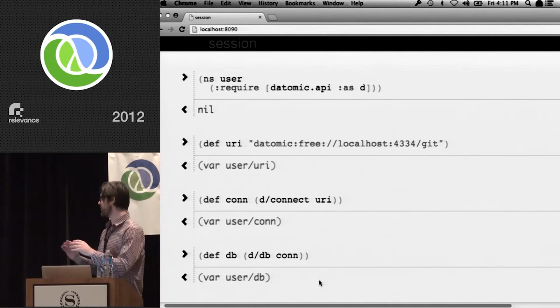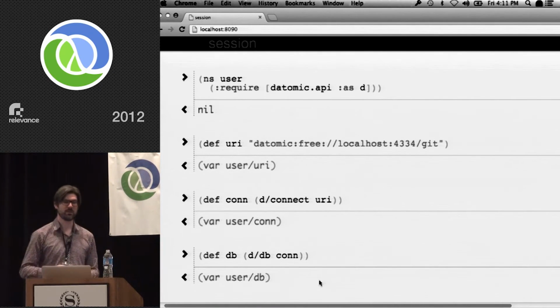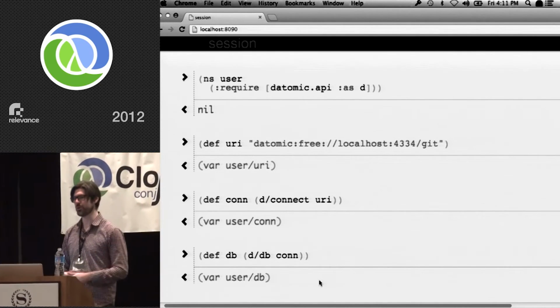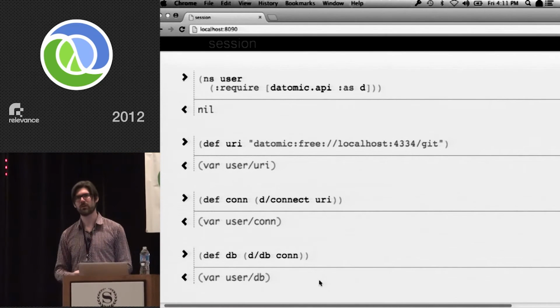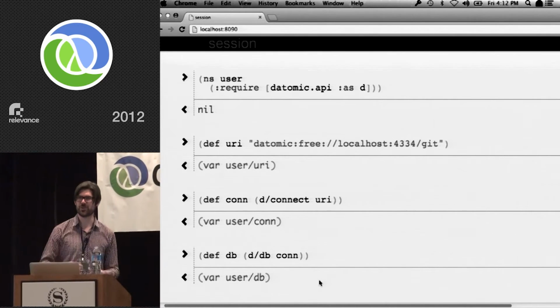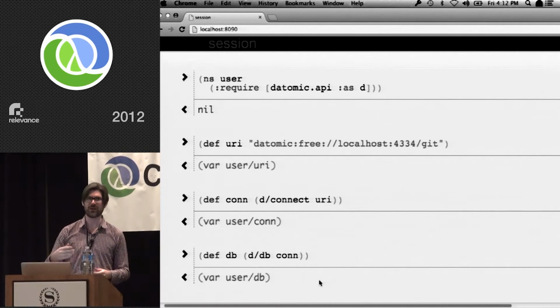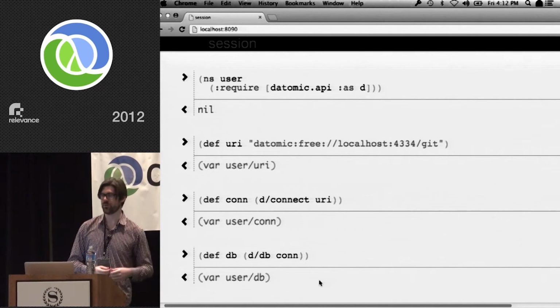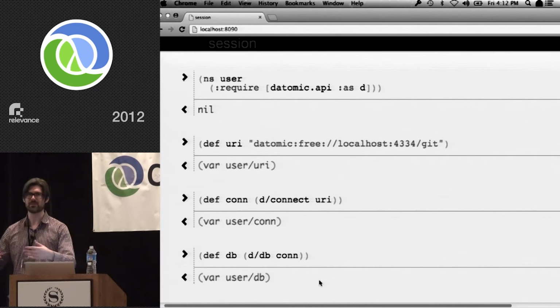But that's sort of not really the point of my talk. The point of the talk is this is a knowledge artifact, right? I've done this for Clojure. And now I've kind of solved that problem. And if I give this to you, it's pretty straightforward for you to just modify this code to operate on your own repository. Or you could also choose to continue the Clojure branch and explore Clojure some more. But you don't have to start from scratch.